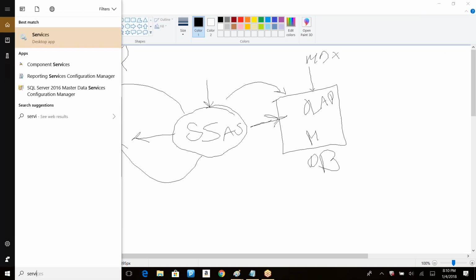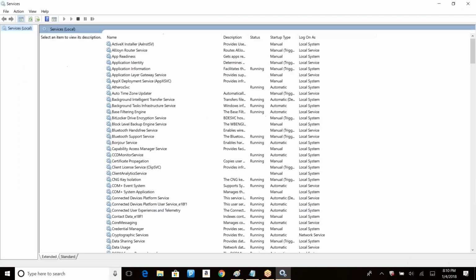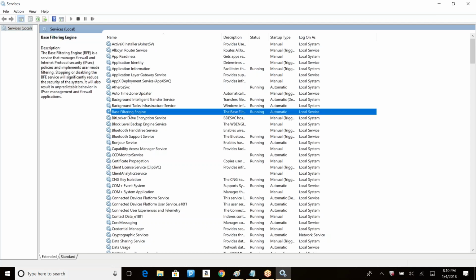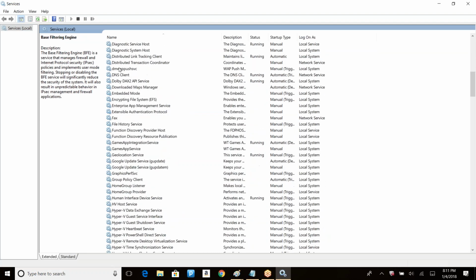It's a run command. If you type it, it will give you all the services that are installed in the system that is allocated to you. In this case, this is the system that I'm using, and I see these services installed on my machine.